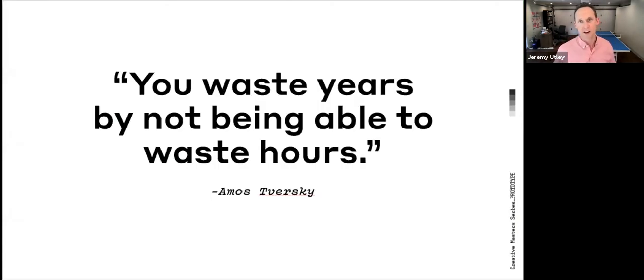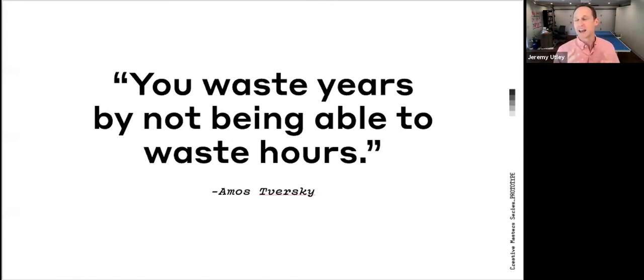One of our favorite researchers, Amos Tversky, who is the research partner of Danny Kahneman. If he had lived, he would have been the co-winner of the Nobel Prize with Danny Kahneman. But they invented the field of behavioral psychology and behavioral economics. The notion that people aren't rational is, among others, something we have these two incredibly brilliant gentlemen to thank for.